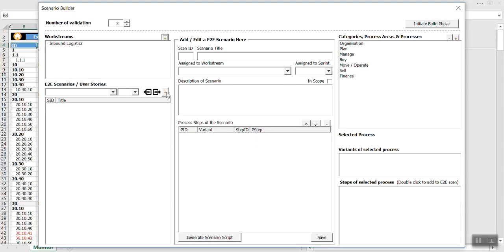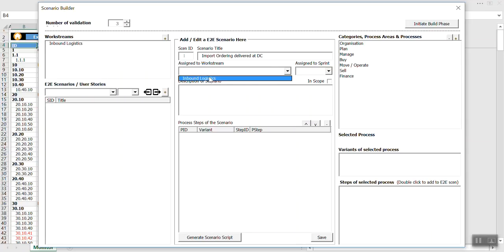I can start by creating a new scenario. I click on the button which says domestic ordering or import ordering, delivered at DC. It's linked into a scenario that the user or the business understands.